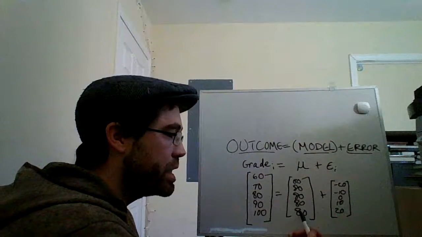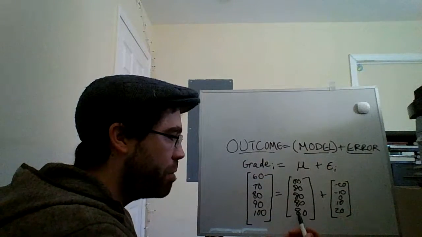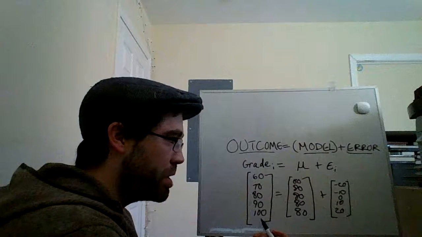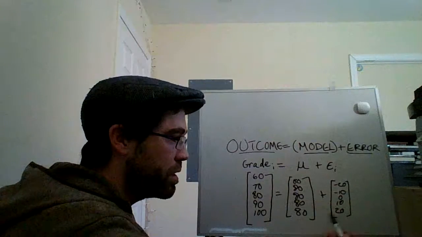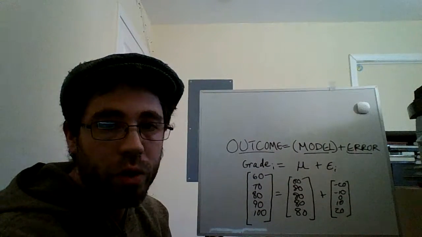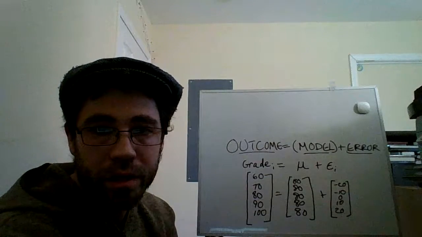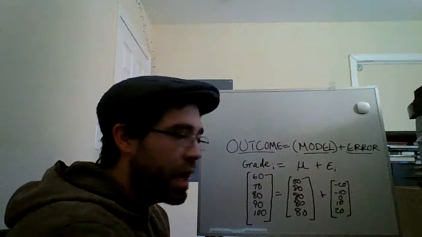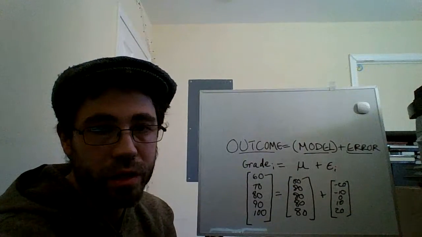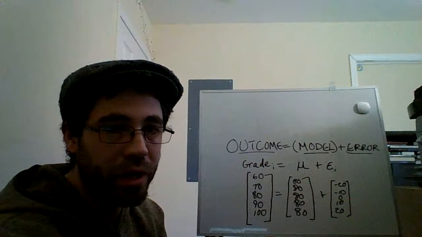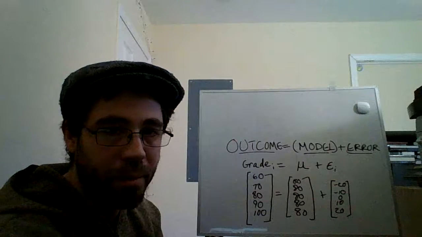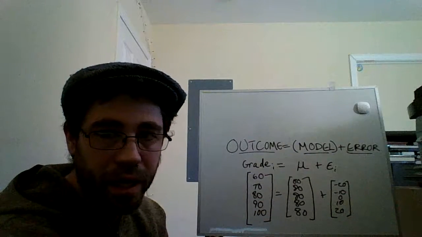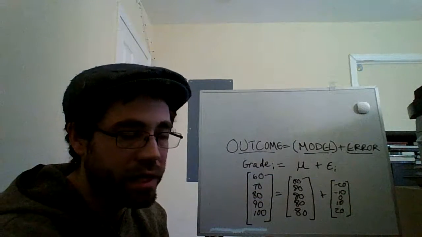Because the mean is the statistical average. So if we add up all of these, we'll get the same as all of these. So the errors will be 0. For now, just note that. That'll be important later on. But also note that the mean overestimates or underestimates by a different amount for each student. That is, the error is still a variable, even if we don't consider it when we're thinking about it directly. It's there, and it's important for estimation very often.